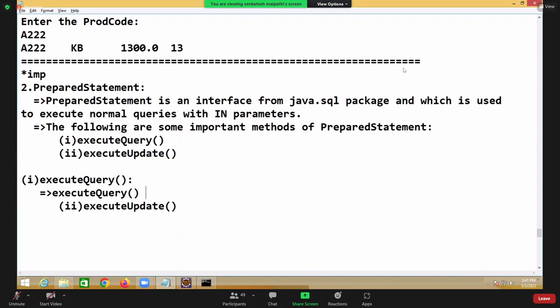Execute query method is used to execute select queries.